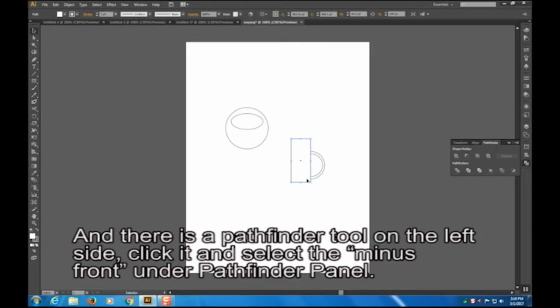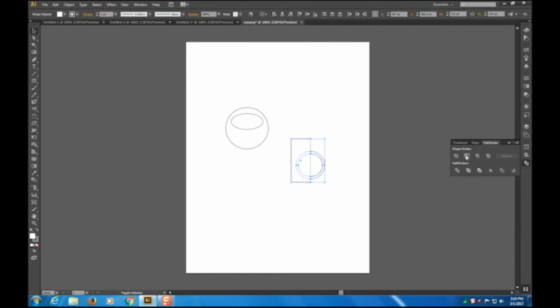So now we just have the right part of the ring, and we can make it smaller and put it here. And we can also rotate it a little bit. So now we finished the cup's handle.